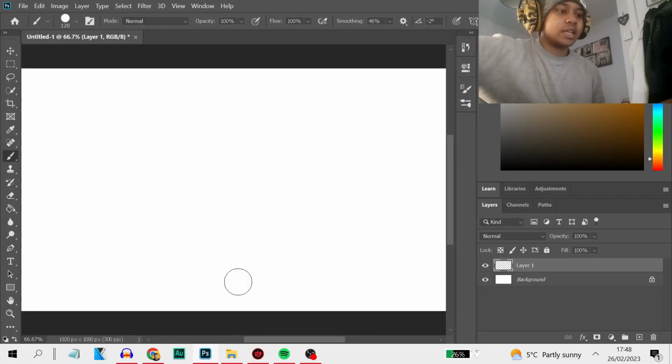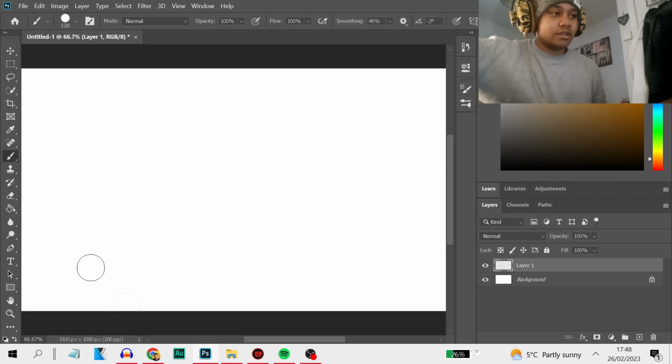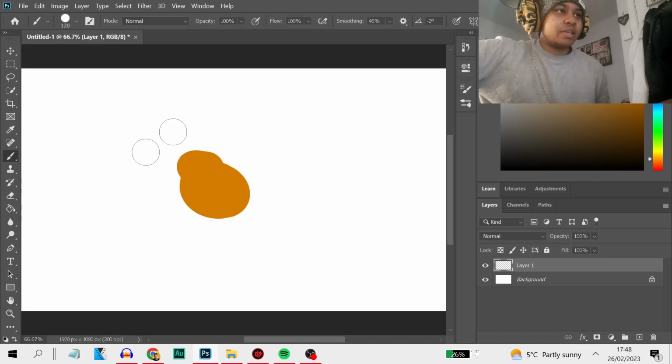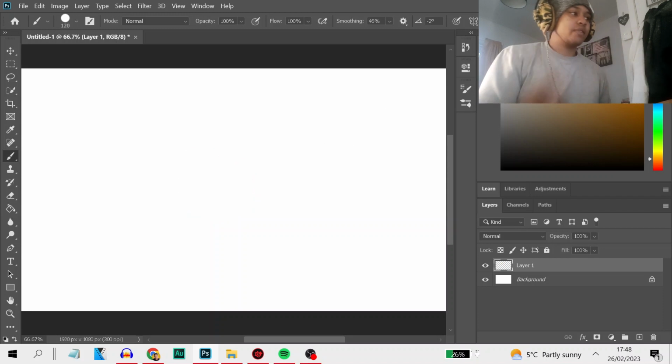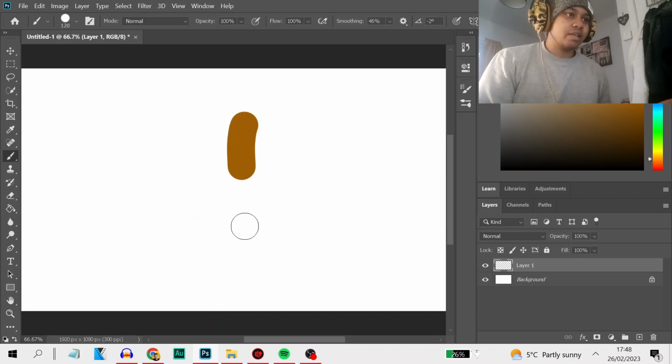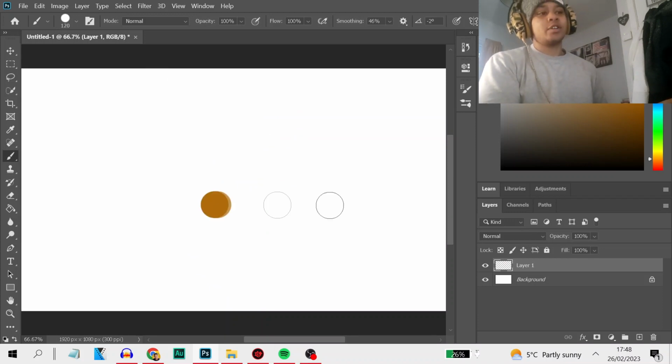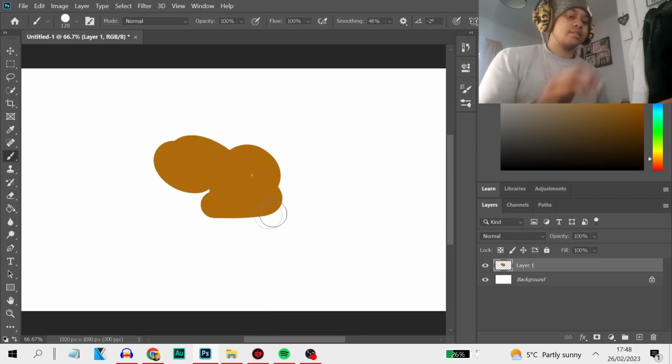So if I started off, say, alright, I want to draw a body, like a person, a character. First, I'm going to select the color. Because I'm a light skin mixed race, I would choose this color because it seems to relate to me the most. Now, I'm not just going to draw it, because for me that's a bit messy. If I was to do a face like that, it would look off, so I'm not going to just draw a face like that.